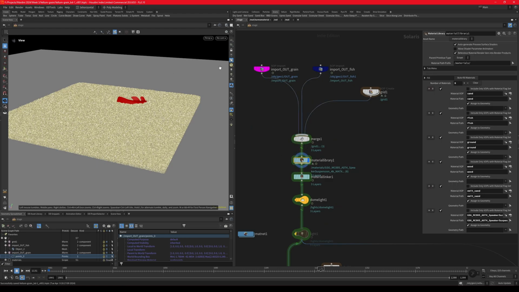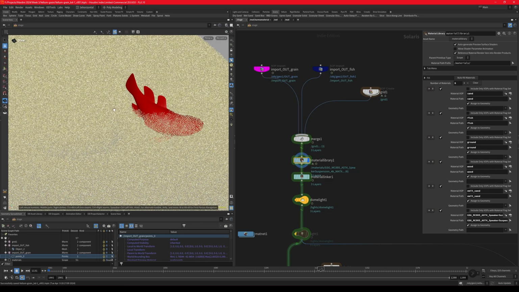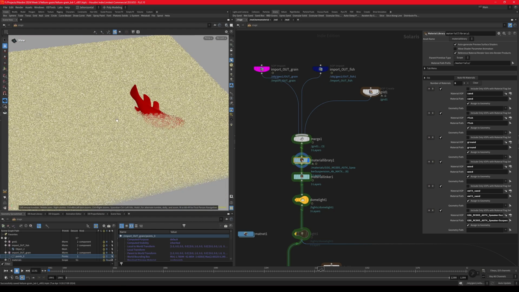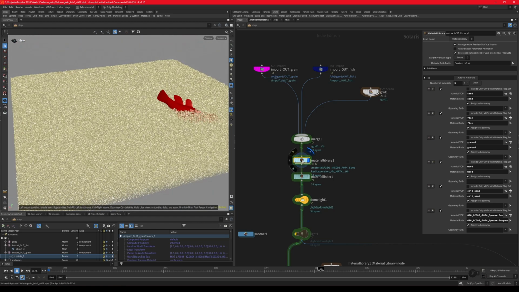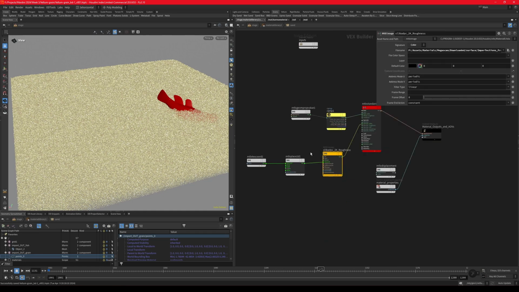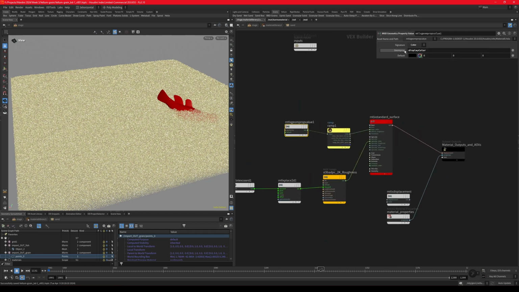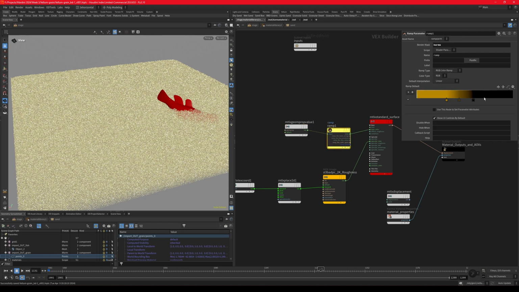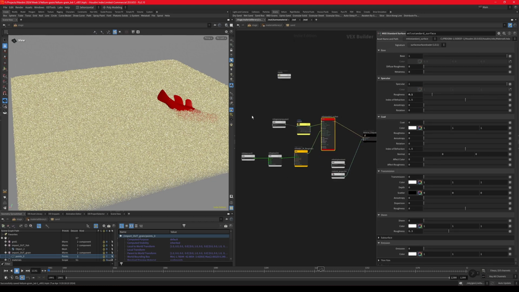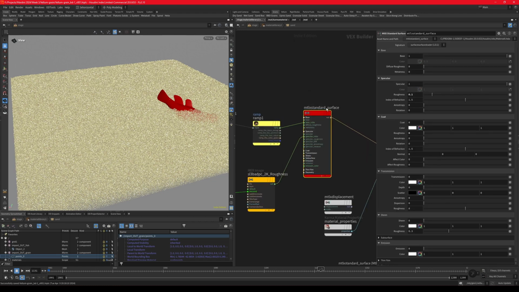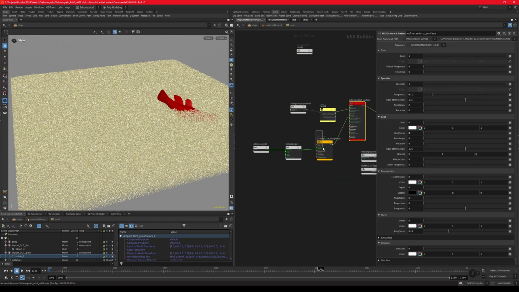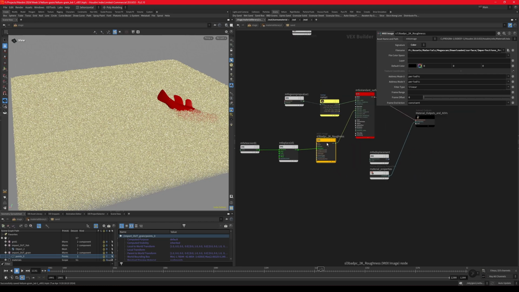For the fish, I use the Grayscale Gorilla wood texture, and for the grains, I just use the basic material with my color value I import here. CD attribute is not called CD in Solaris, it's called display color, and you can use a ramp to change the colors and just drive your base color in the material node. I also used a roughness map to have a more interesting roughness texture on the grains itself.